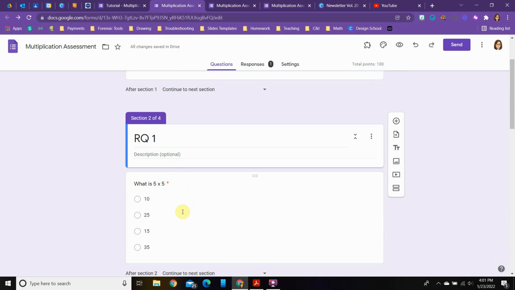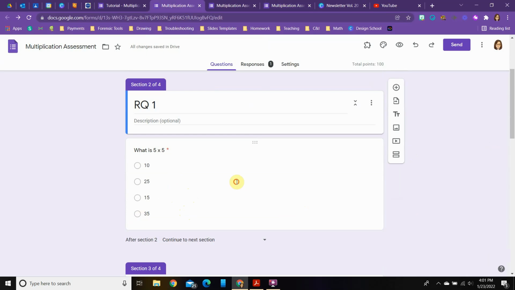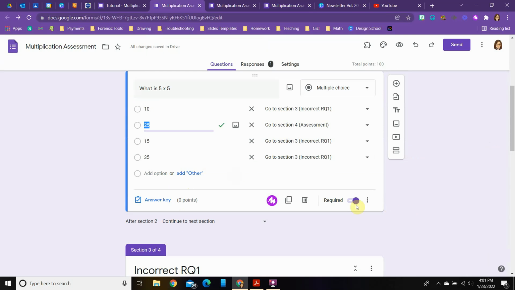And the only time that they are sent to a different area is when they answered correctly, which was when they chose the correct answer. To do that, right here for the questions, you have an option that says to go to a section based on an answer. So it's important that you select that to be able to get this. Now, in case you're not aware, you can also shuffle your multiple choice options by selecting this option here.